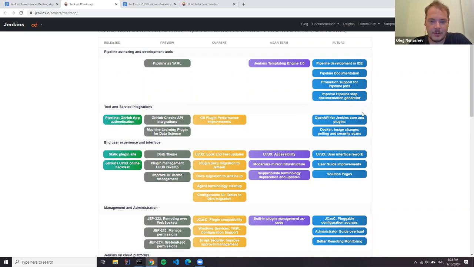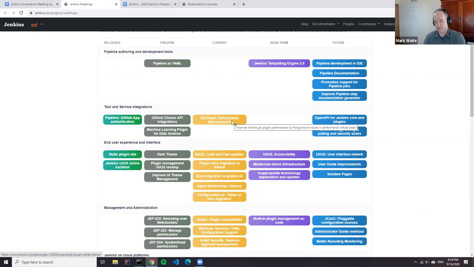Speaking of that, yes, we will need to update GSoC roadmap items. So for example, the checks API is delivered, and GitHub plugin performance improvements. Is it delivered from your point of view, Mark? It is delivered. Yeah, we've delivered the major release and two minor releases, or three, with important fixes, and he's continuing to work. So he's working on additional enhancements, but I think it's delivered.